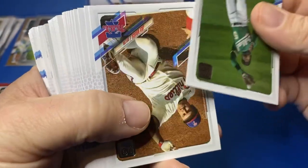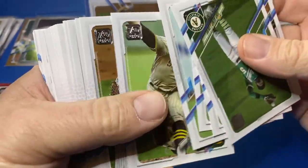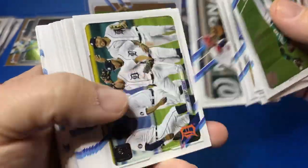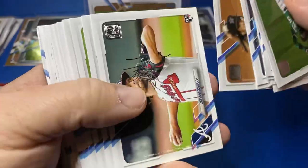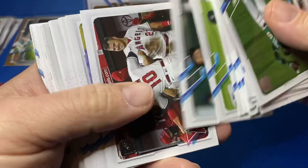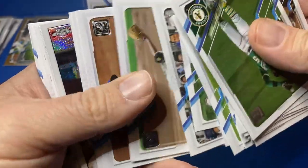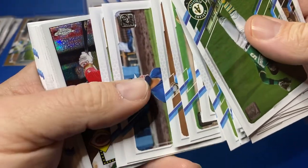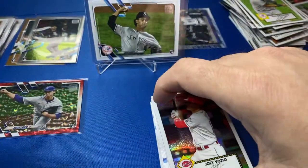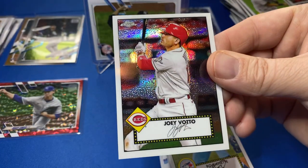So through these 16 sleeves so far, we've not had a 52 chrome. And I've been just hoping to catch lightning in a bottle and hit a color parallel of one of those 52 chromes. And speaking of 52 chrome, we get a base one. And it's a Johnny Votto 52 chrome. Those are so nice. I love those.